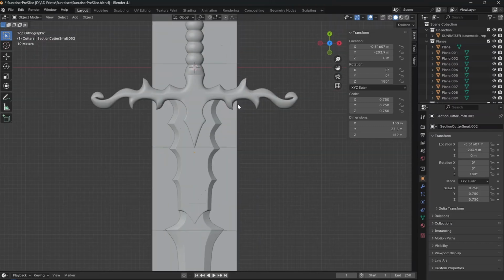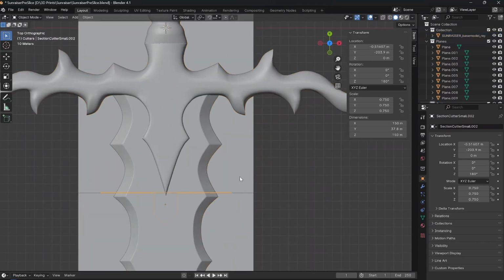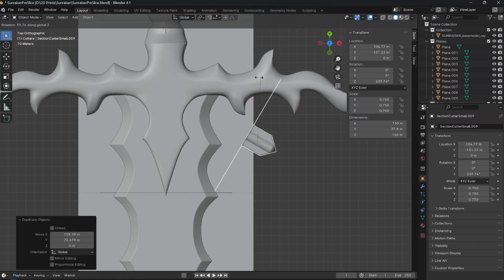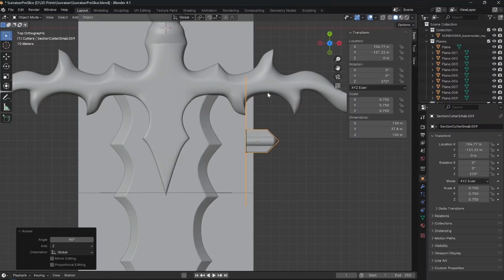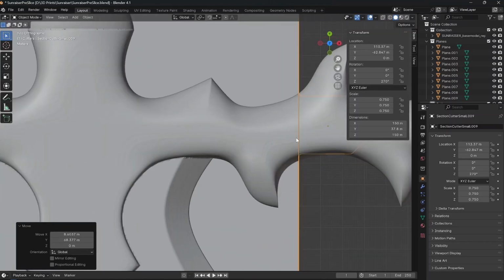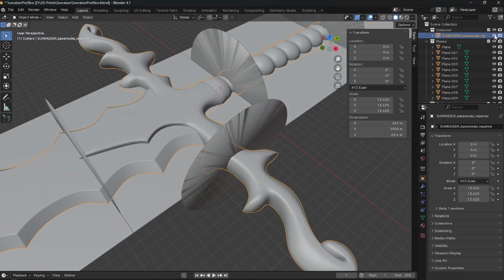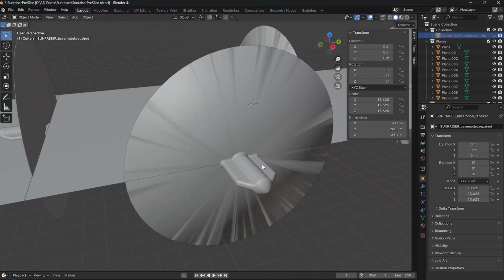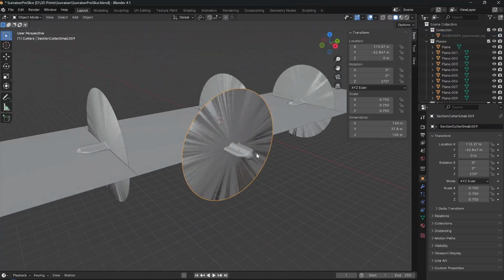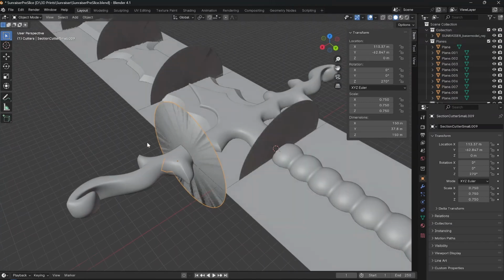And then to get these crossguard pieces, I'll do Shift D and then I'll move the section cutter over here. I'll press R, Z to lock it to the Z rotation, and then type 90. You do want the section cutter to be oriented this way. So you want, here I'll make the model invisible here. So you want this to be oriented that way because that is a really easily supportable shape when you're 3D printing. Since I'm 3D printing vertically to get the most detail and make it the easiest to hide layer lines, I want this to be shaped that way relative to the print axis of it going vertically.